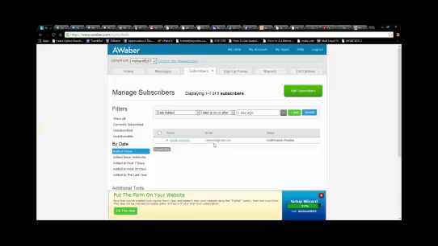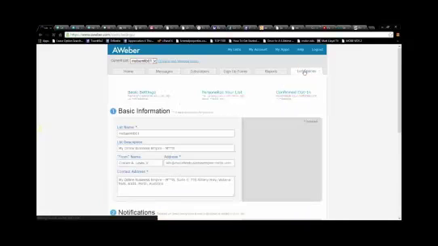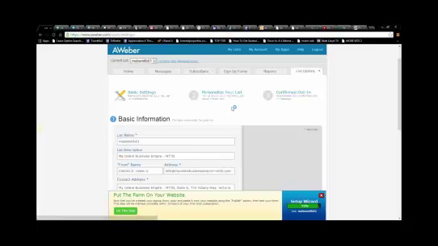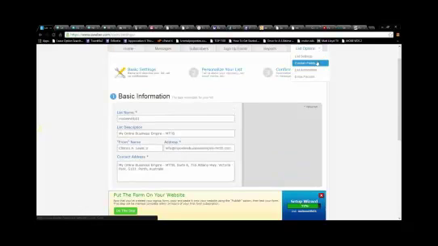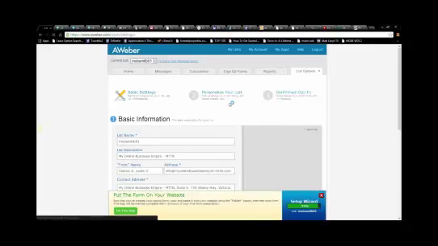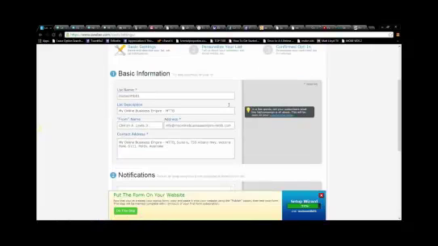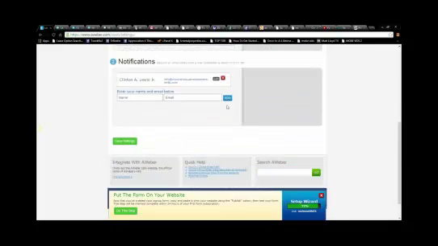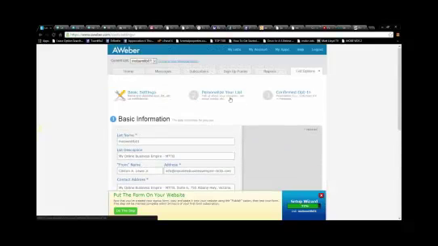So go back to your sign-up forms. No, sorry, not the sign-up forms. Go back to your list options for the same list. List options on the right. And go to your list settings. And so again, you've just got 3 different things that you can do here. 3 different tabs: basic, personalize, and confirmed opt-in. So this is a confirmed opt-in setting here that just got you.